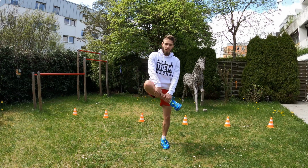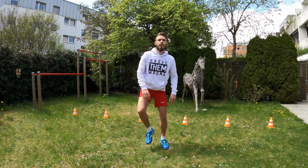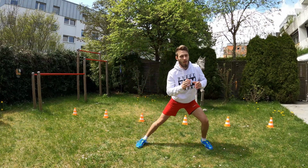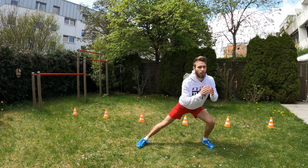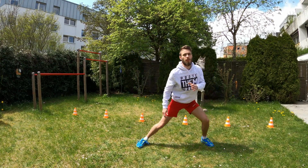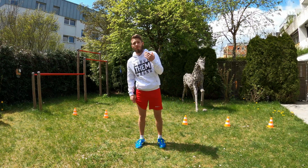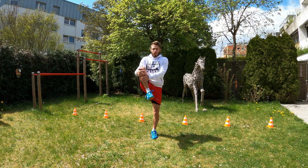3, 4, 5, 6, 7, and now the same thing to the left. 1, 2, 3, 4, 5, 6, and 7. Now we are going to do the same thing frontwards. So front lunges after pulling our knee upwards.